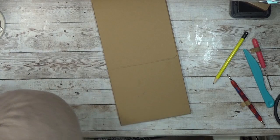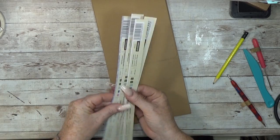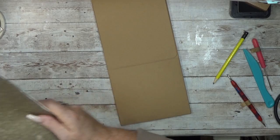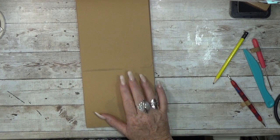I don't need that. Love my Fiskars, they can cut all at once, so now it's easy to use. All right, so okay, what can we do?